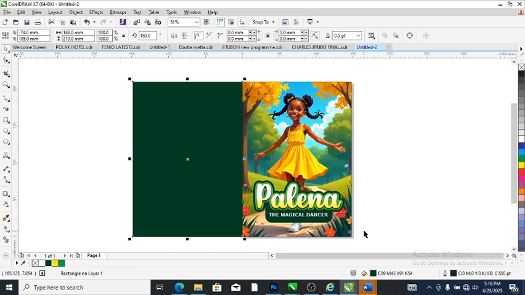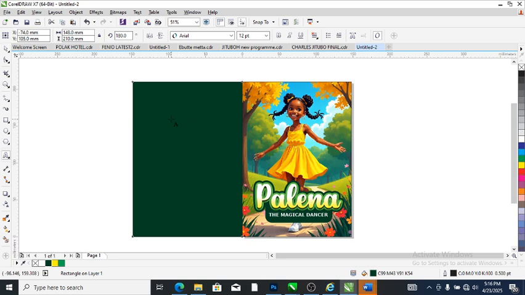let's type the word bank. So let's go on and type the word bank. So we're actually going to make that white.